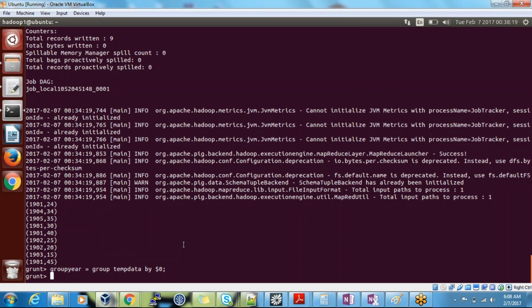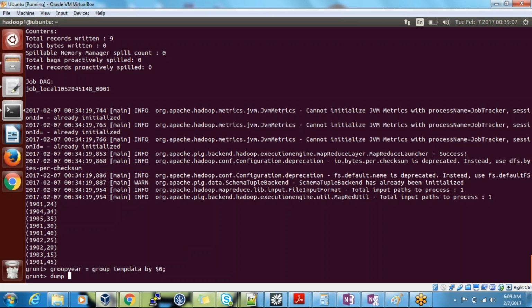I tried group by one and it was not working. In SQL it will group by the first column accordingly, but Hive is not like your SQL. Hive is more like a data warehouse system on top of HDFS. It will take the columns you have specified. If you didn't specify any columns, it cannot take the data. But here we can specify the column name as well as $0, $1 like that. Here we can specify both.